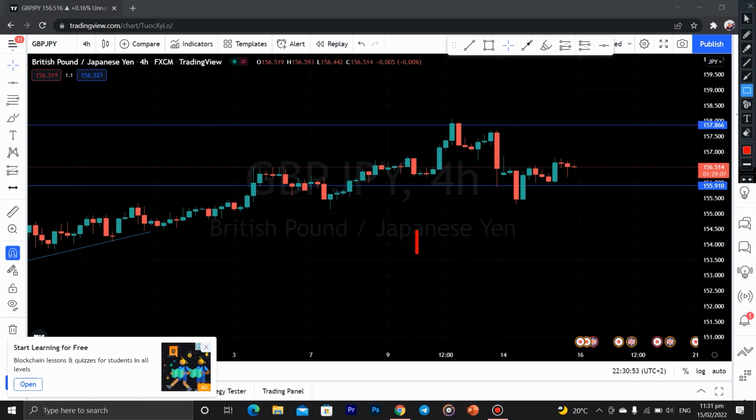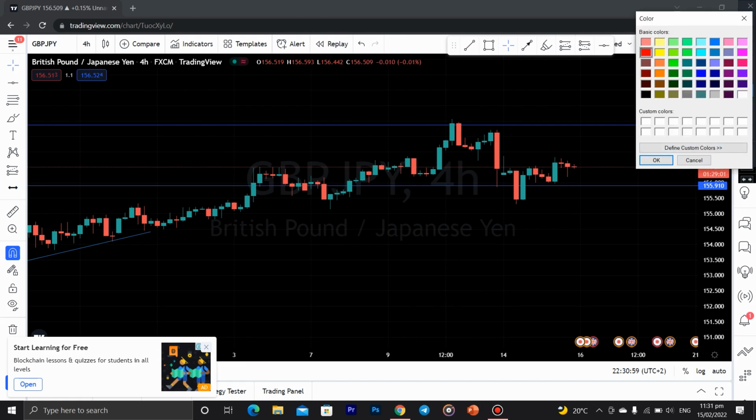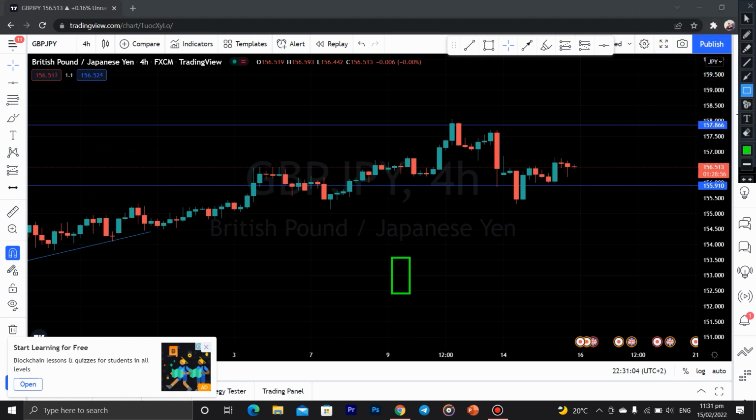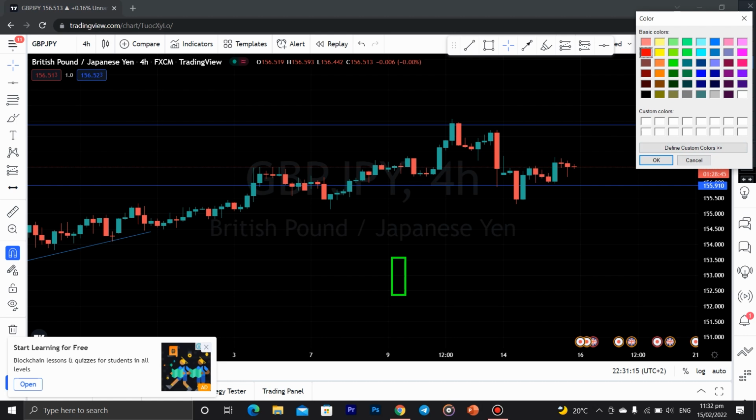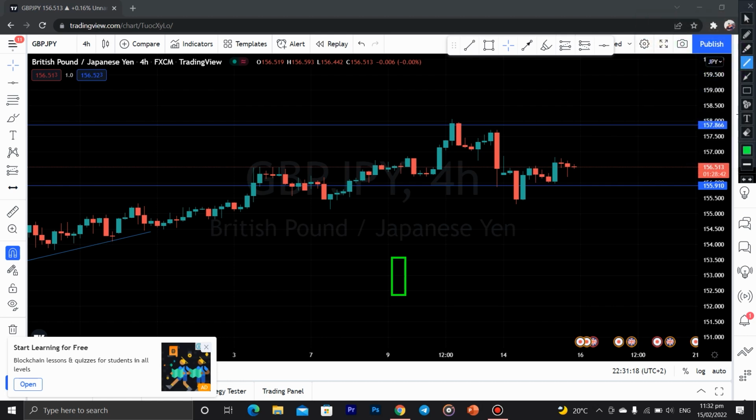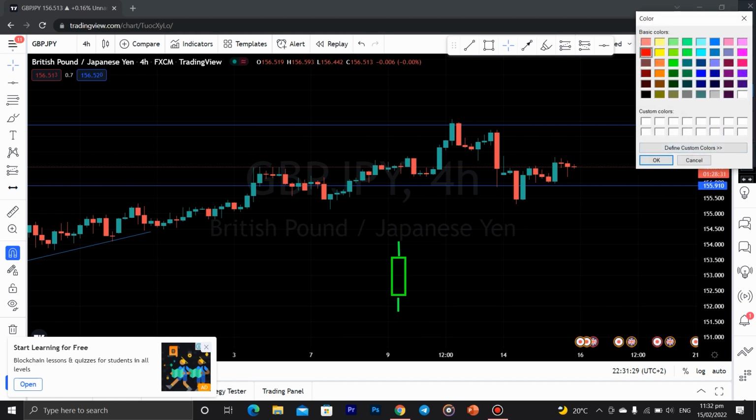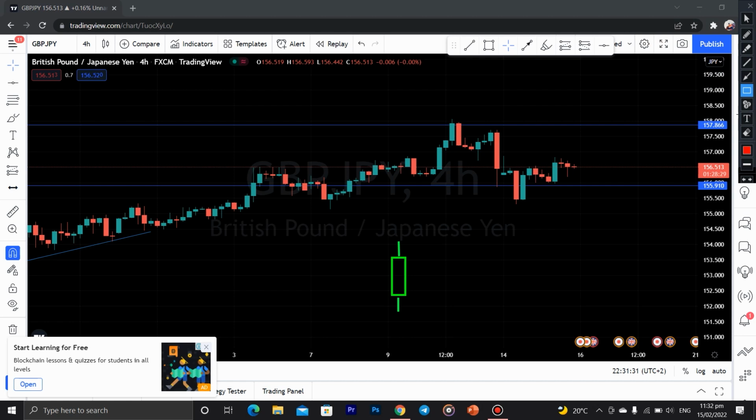So you can see that initially we had, let's change the color, let's use green. Awesome. So initially you can see that we had a bullish candlestick. This is it, right? Again, I'm just trying to make this so clear for you guys to understand. This is how it looked initially. Boom. And guess what happened? All of a sudden we saw a big bearish candlestick forming, as you guys can see in here.